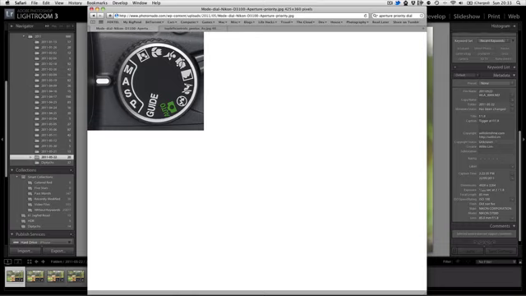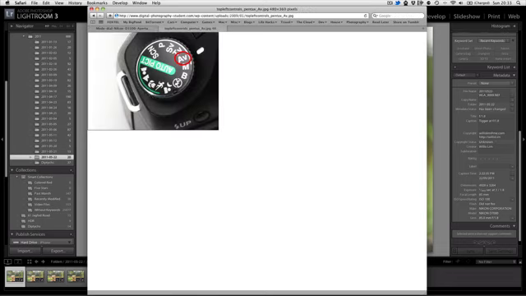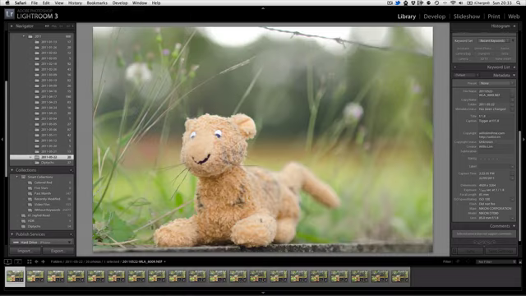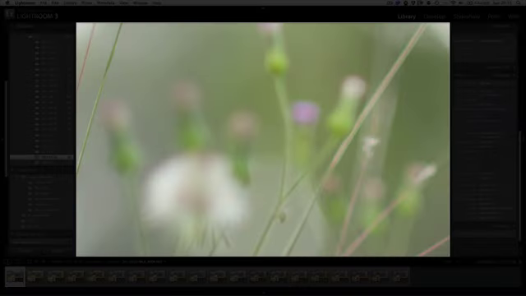So if you're shooting at a low f-stop, say 1.8, the shutter speed will be a lot faster because the shutter doesn't have to be open as long. And if you're shooting at a higher f-stop, the shutter has to be open for longer because it has to let more light in. Now if you have a Canon, then you'll put it in AV mode, and it does pretty much exactly the same thing. So I'll show you the photos that I took today, and you can have a look at the difference between the f-stops.